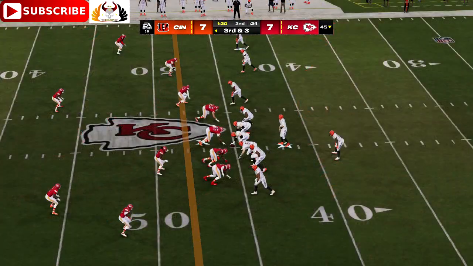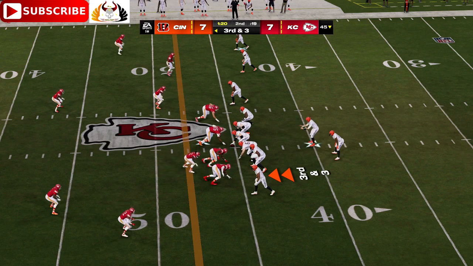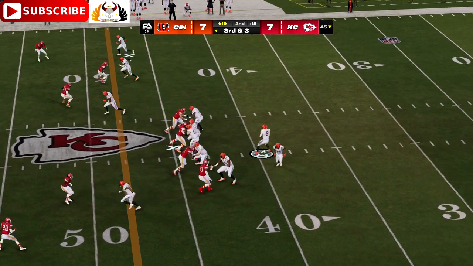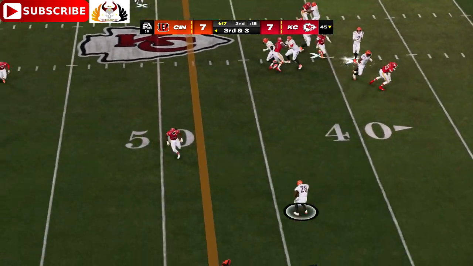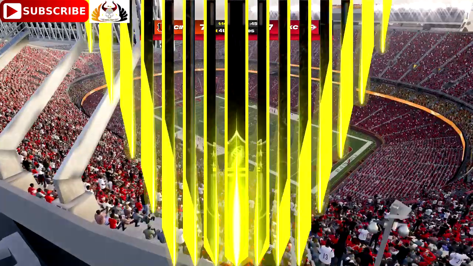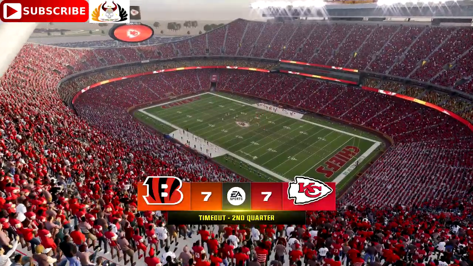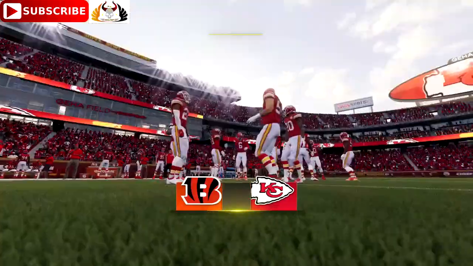So the incomplete pass on the last play, and that leads us to a 3rd and 3. Now Burrow. This goes out wide for Mixon. And oh, he's just going to be short here, barely. Maybe by a half a foot. It'll be 4th and inches.